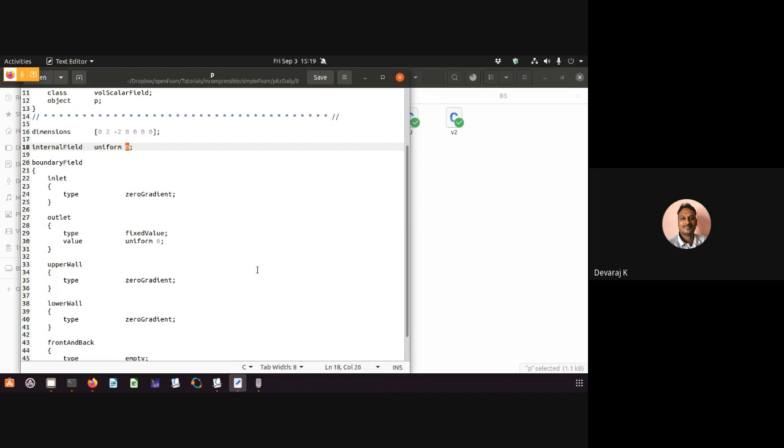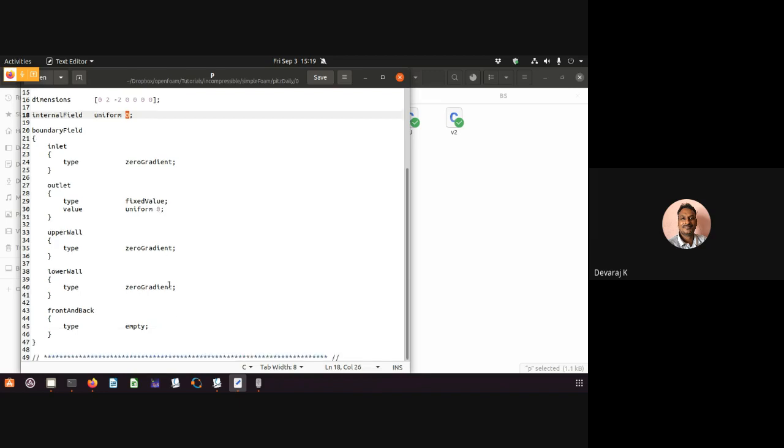Or if you want, you can change the boundary field. So instead of 0, you can make it 0.005, 0.01, something like that. All those things you can change. Maybe at the inlet conditions, you can make it uniform. You can make some modifications, and if you do that, your corresponding control dict will have the conditions of that particular thing.